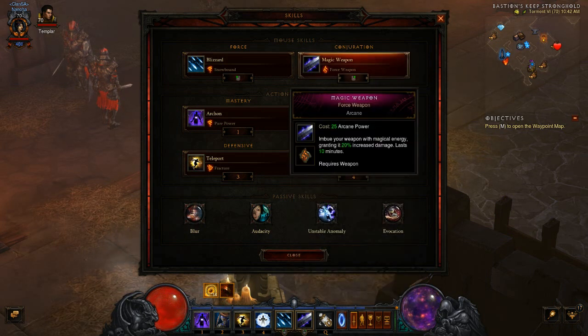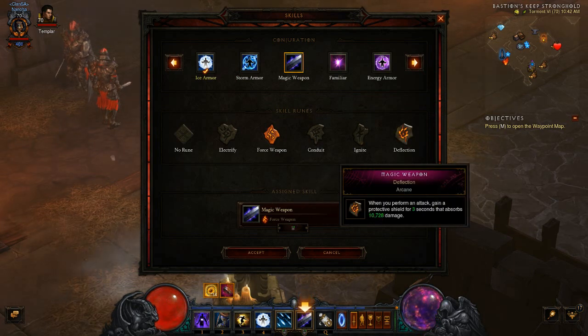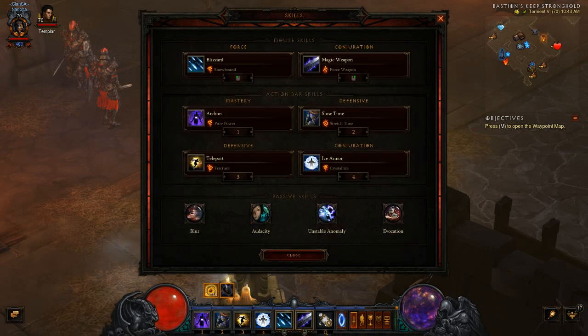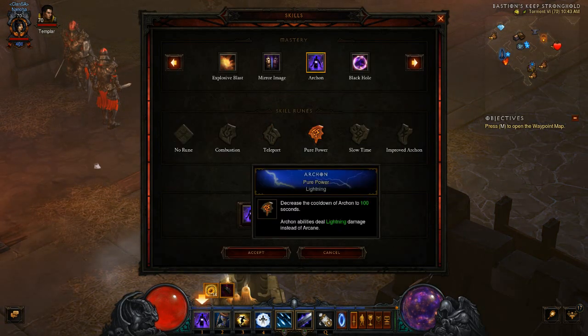Secondly, I'm using Magic Weapon Force Weapon. This is just for the extra damage. You can also use deflection if you're having problems staying alive, because this is really good. When you perform an attack, gain a protective shield for 3 seconds that absorbs 10,000% damage. These do stack indefinitely, so it's also really good with the Archon with your super high attack speed and all that. Other than that, I'm using Archon Pure Power because of the way the verse set works.